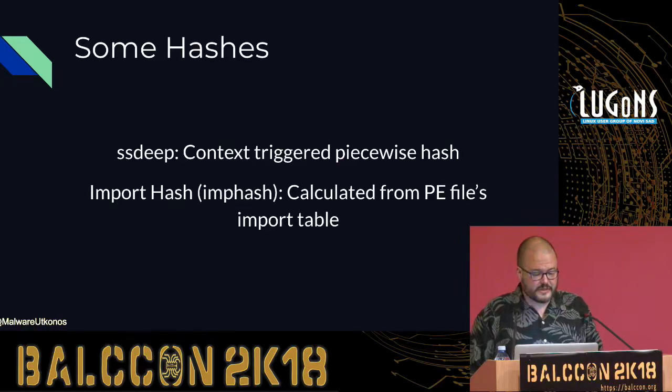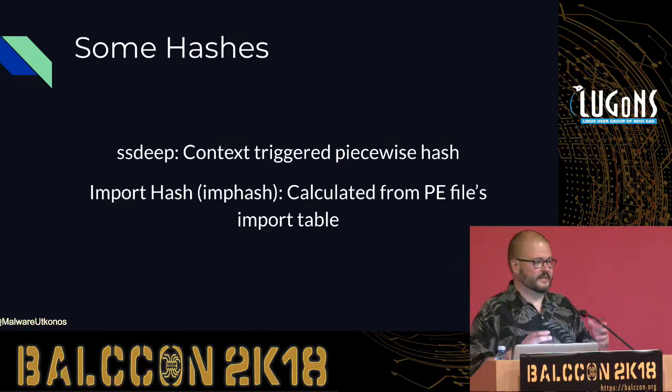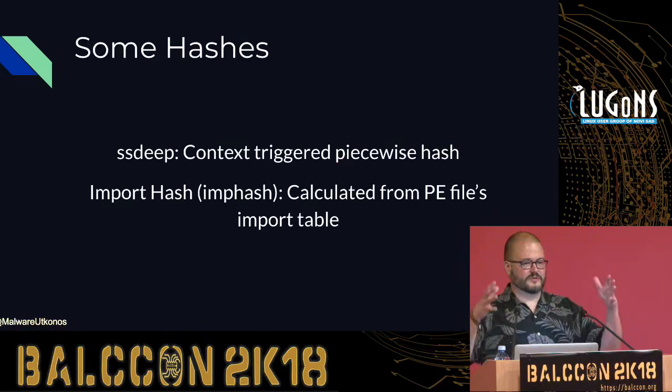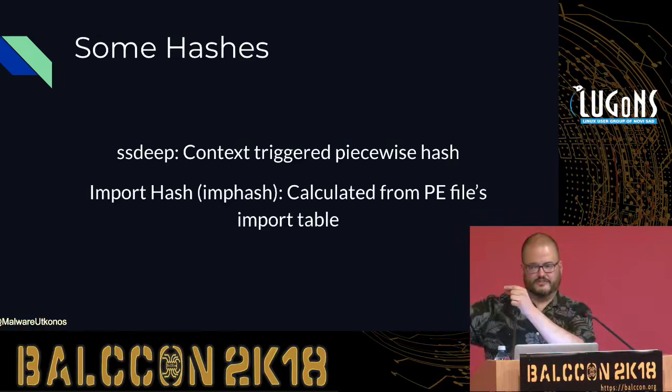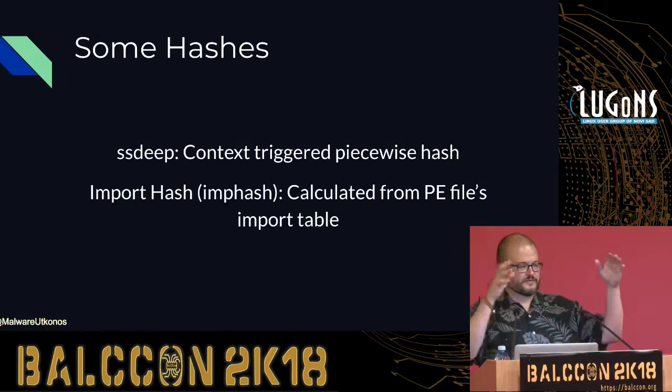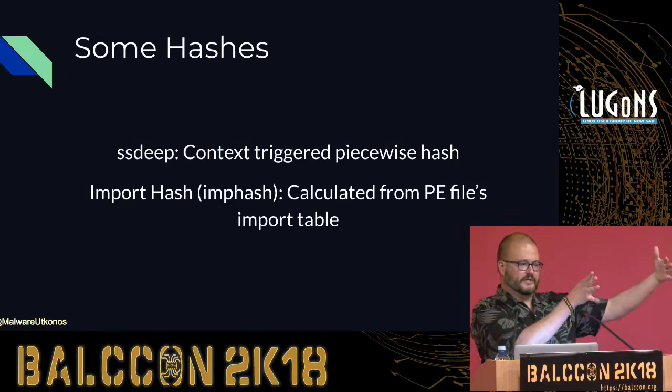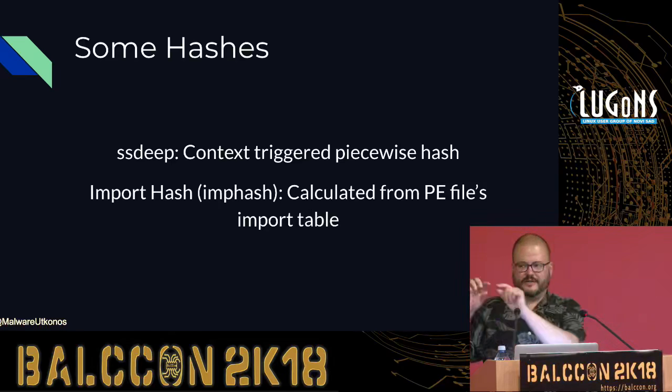You've got ssdeep. ssdeep is a context-triggered piecewise hash. In English, what that means is if you have a file, you can take a hash of that file, and you get a string of characters. And if you have a file that has just some of the data changed, you'll get a string of characters with just a few of those characters changed.